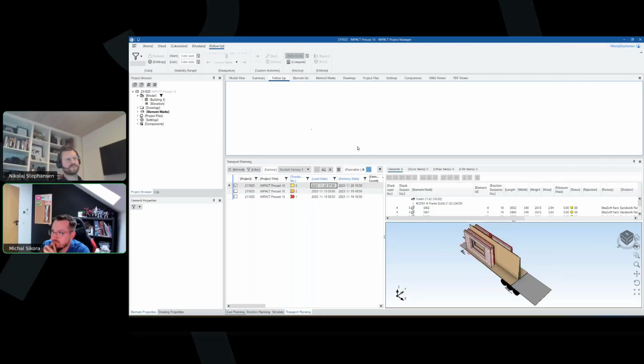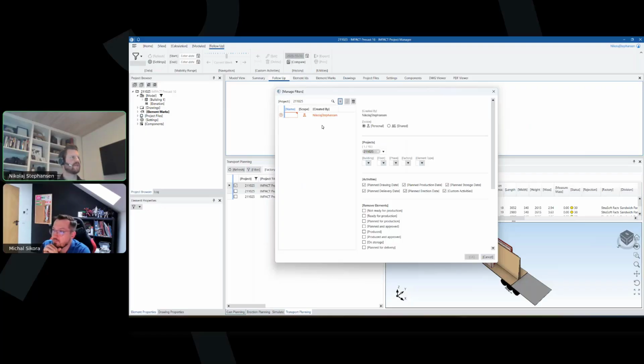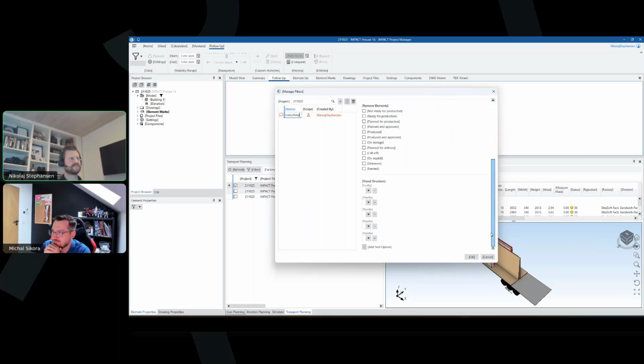Yeah, so in my case here, you can see the follow-up. If you click follow-up, you're just gonna see this. There's not gonna be anything because there's nothing configured. So if I go in and I create one, create a follow-up, you can decide what is it you want to follow up on. So in my case here, this is created by me, and I will just write everything. You can follow up on anything you want, any building, any floor, any phase, any specific factory, any type of elements, but I just want to see everything.